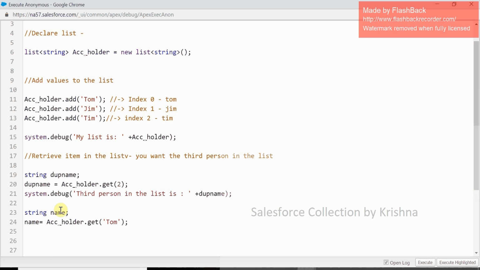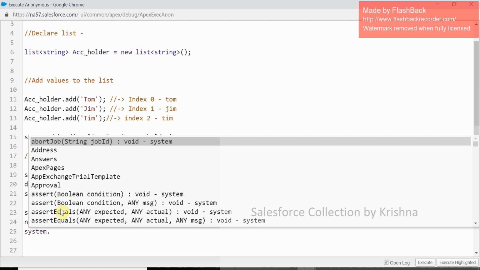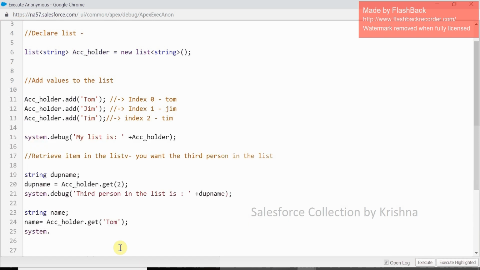Let's see, System.debug. This does not have any purpose, but I'm just giving it to show you that that is also possible, plus name.